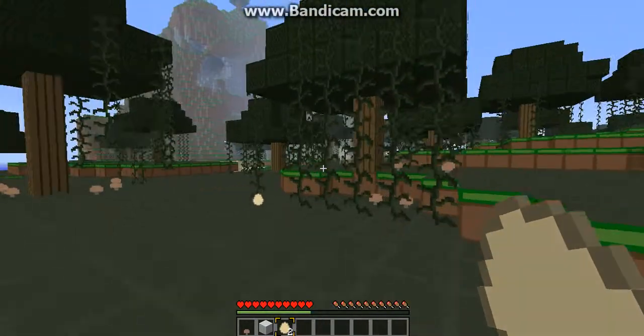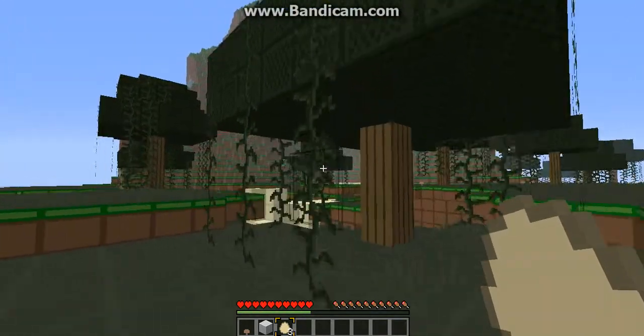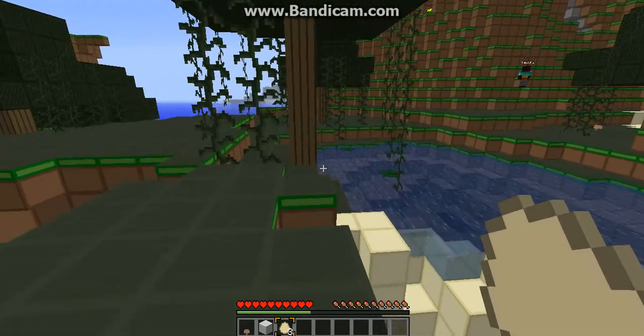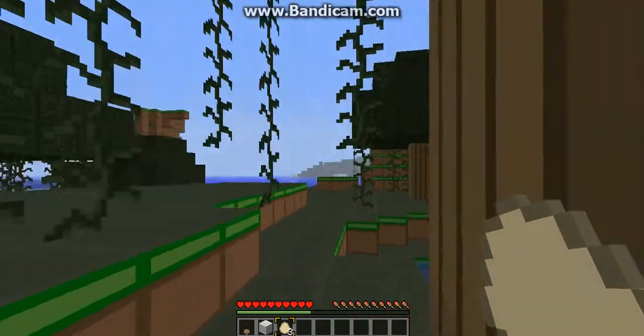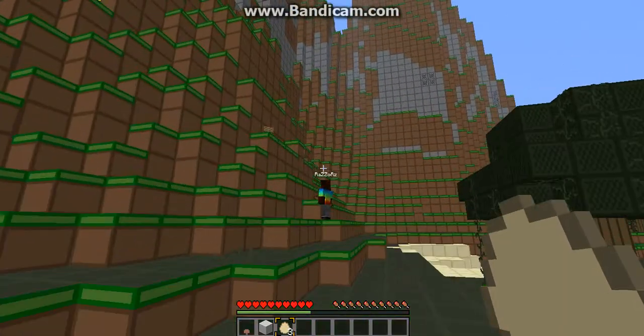Or something. How do I put fog on? On this render distance. Alright, here we go. Yay! It should be less laggy now. Hey, oh my god, you guys won't be able to see one thing.